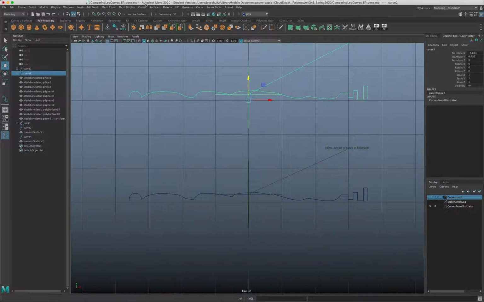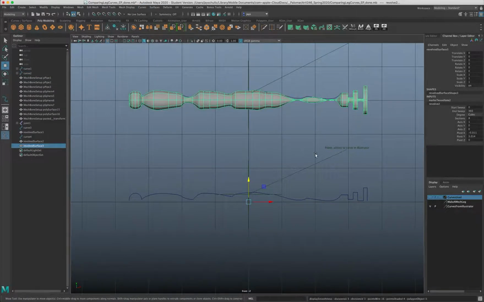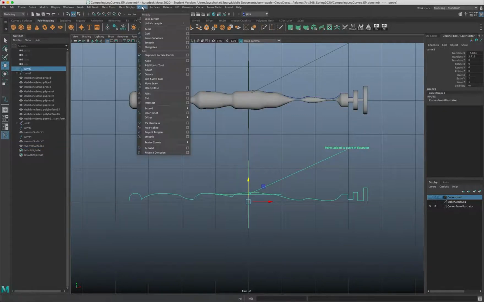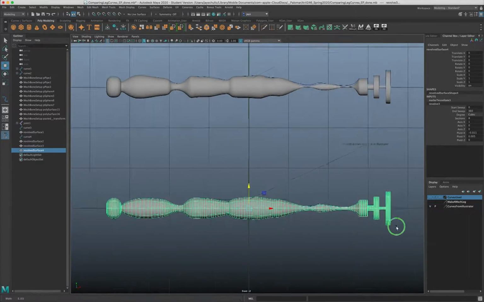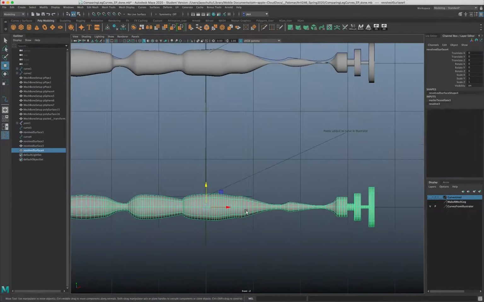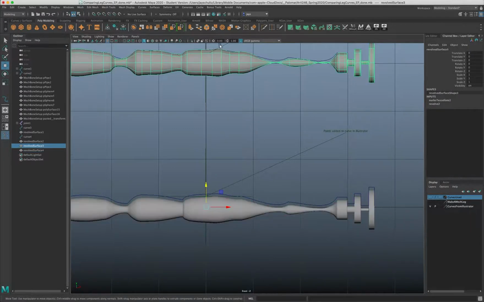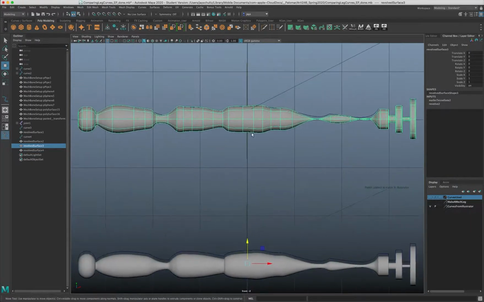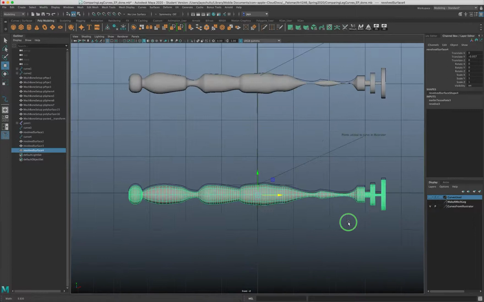Okay, so if I grab this guy, Surfaces, Revolve, hit the 3 key, that's my original one. Okay, if I click on this guy, Surfaces, Revolve, hit the 3 key, you'll see this baby really matches that curve exactly. This one, not so much. Okay, you're going to see it's popping off the end there. And of course this one now has more polygons that you can work with as well.